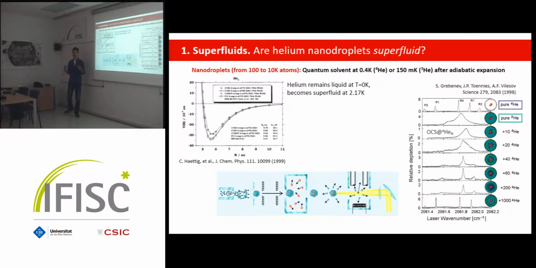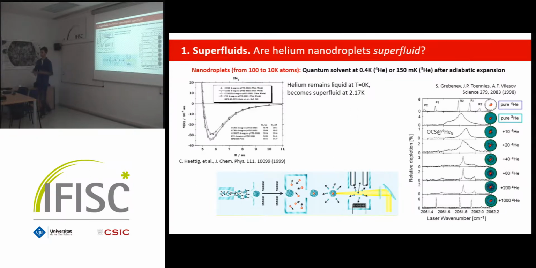So helium is a small atom, so the interaction is really weak between two helium atoms. It's like 5,000 times weaker than the interaction between hydrogen, for instance. And since the mass is light, this potential well, compared with the kinetic energy of the localization of the atom, is very similar. So you can hardly have even a dimer of helium atoms. You cannot have a dimer of helium-3 atoms. You can have it for helium-4 atoms.